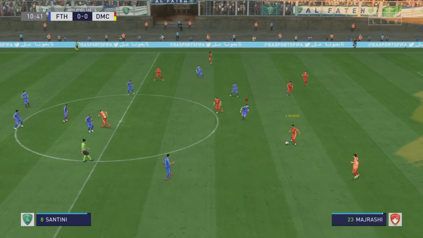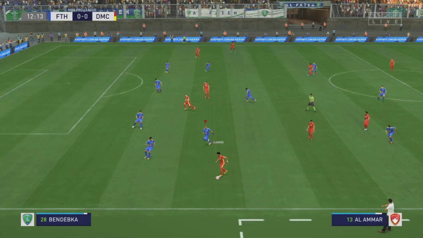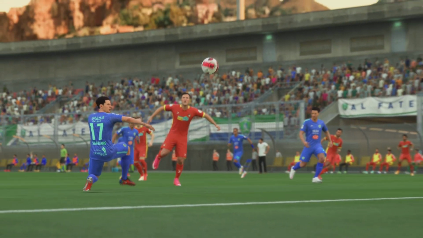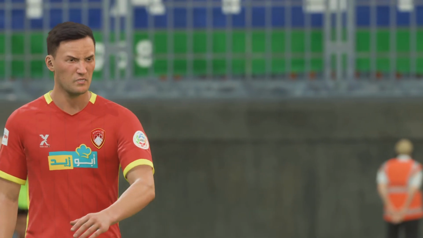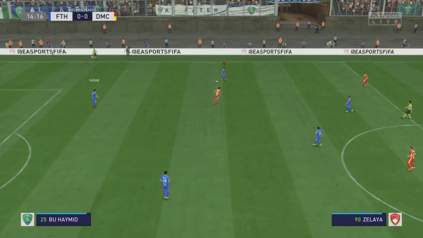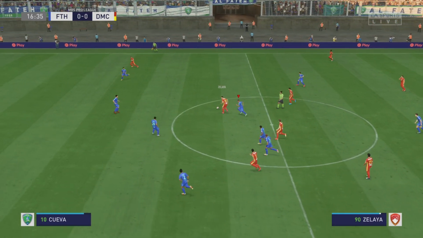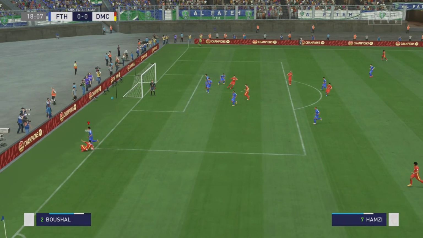Hilal Sudani. Fluency of movement. Could be threatening. And just over the bar, really good effort. Santini. He read the situation defensively and did his job. Felipe Augusto. And a goal kick is the outcome.